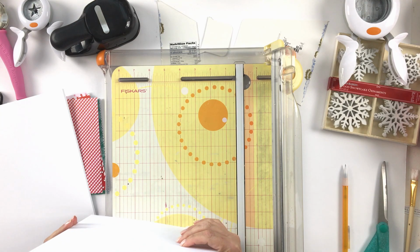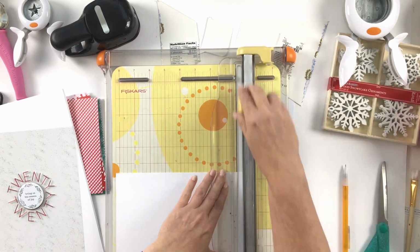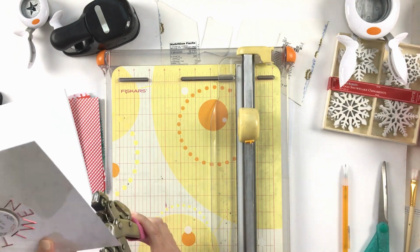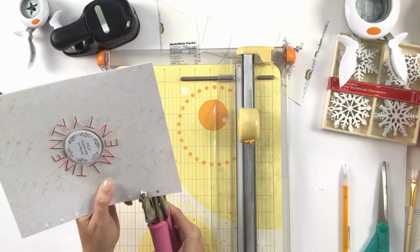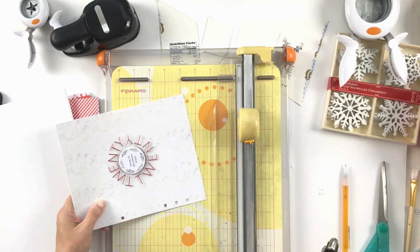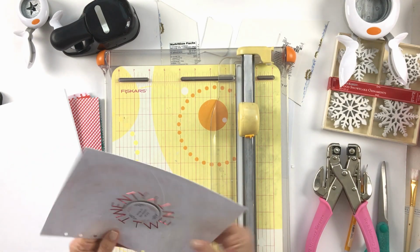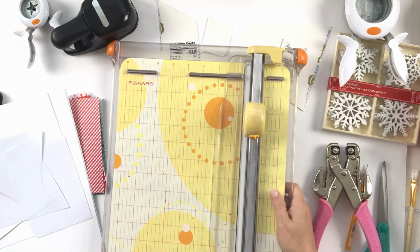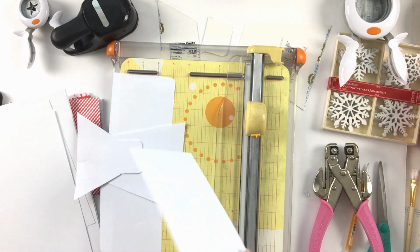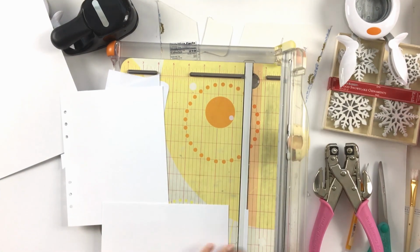So here I'm going to cut down my background sheet. It works out to about 6 3/4 or 7 by 8 1/4 inches. And then, of course, I'm leaving room for the holes to be punched, and I'm just going to use my trusty old crocodile to punch that in place. That way I know not to cross that line so that I don't interfere with those holes being punched. And yes, that is my cover page there. You can see that process video previously. And so if you check out the playlist for this year, you'll find the process video for that cover page.